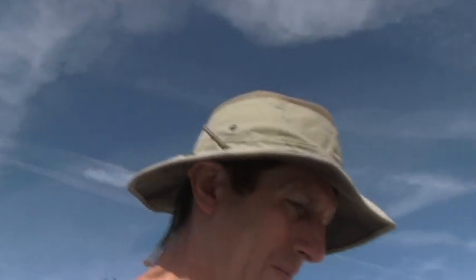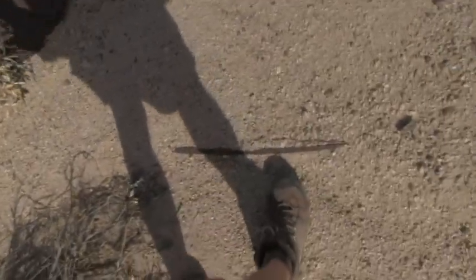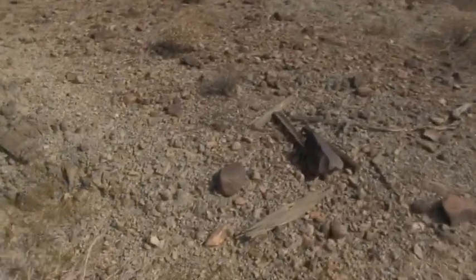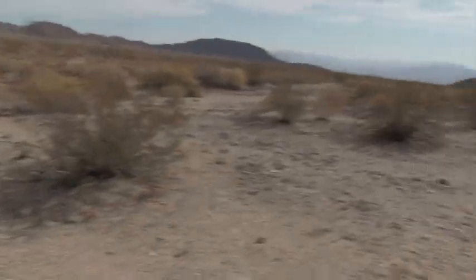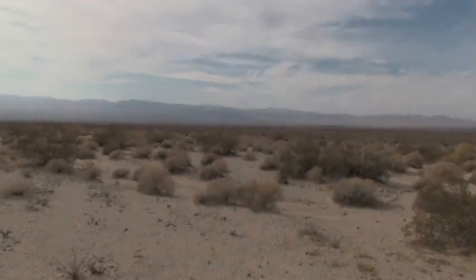Well, I'm in the home stretch now. Almost back. Oh, look. More metal. Oh, it's buried. Well under. That's hard buried. So, something was going on here. The mystery deepens. Oh, more wood over here. Look at this. There's a lid. Another can. Milk can, I think. Who knows? Okay, fine enough.